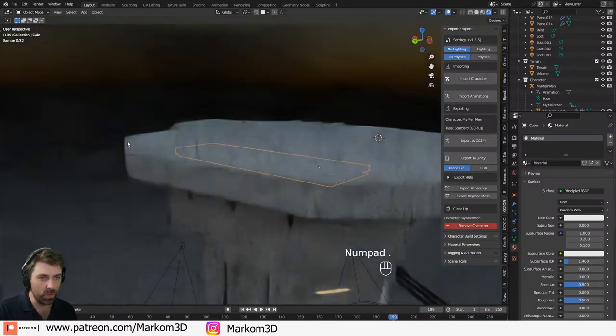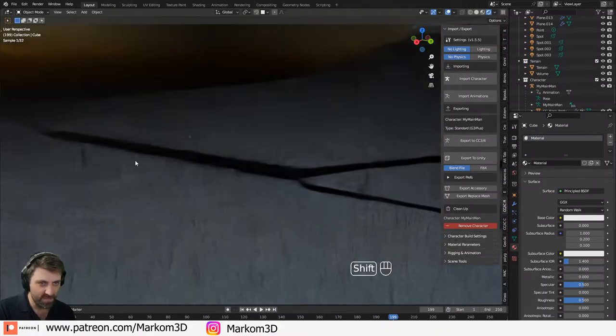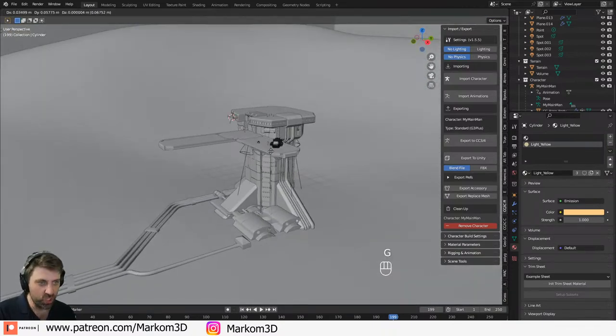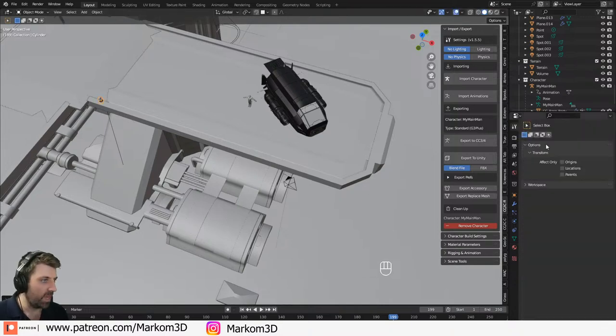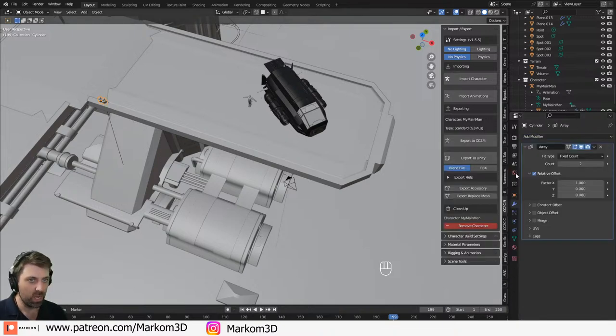Period key. Oh, crud. I need my light. Where is it? Hang on. Let me find my light. There it is. Okay. G, hold control, snap there. Beautiful. All right. This is what we're doing. I've got an idea. I'm going to put one there. Then from here, I am going to go into an array and we're going to go probably about 5. Let's go something like that.